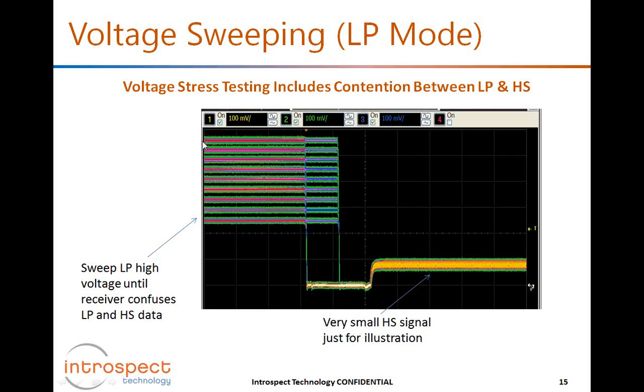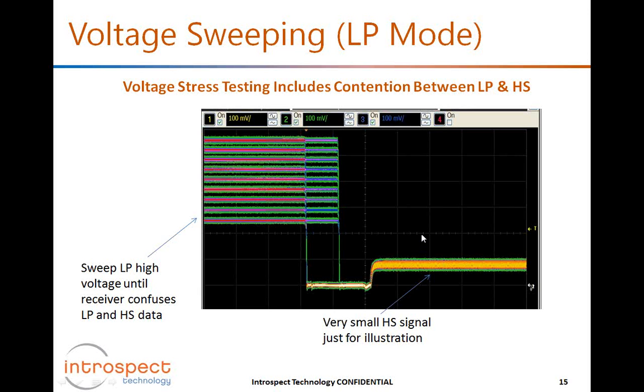So I had said before that data goes in LP, which is a high level, LV-CMOS level. Then we go from 1,1 to 0,1 to 0,0. And then some small differential signal is being transmitted in high speed. So that's the concept. However, as you can imagine, if the LP voltage is too low and the HS voltage is too high, then there could be contention and there could be problems in reception of data.